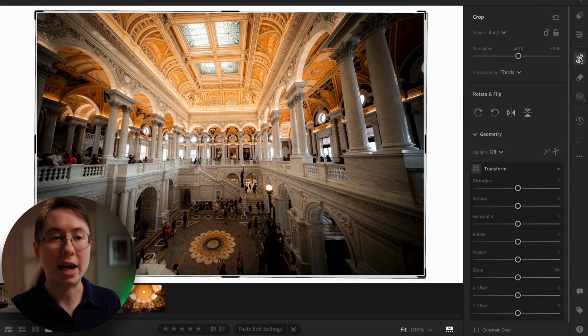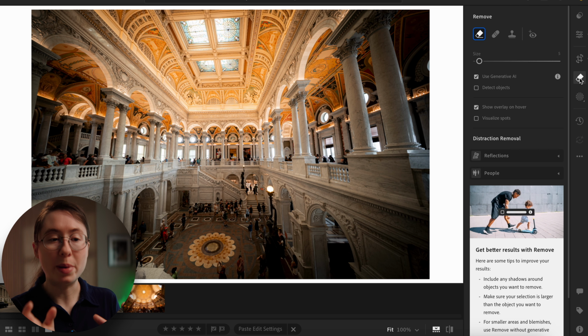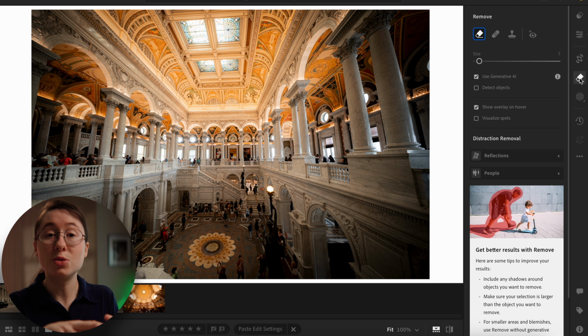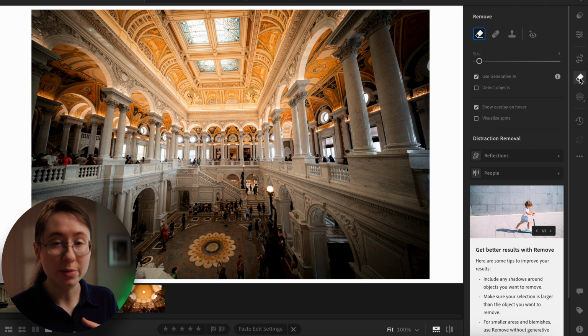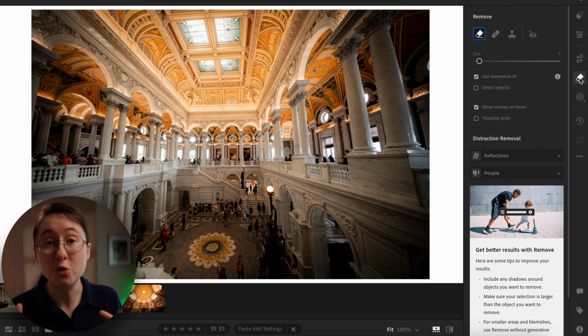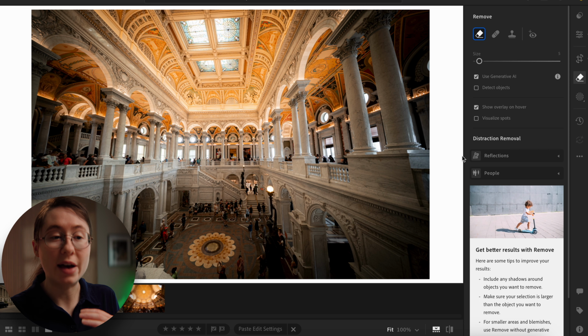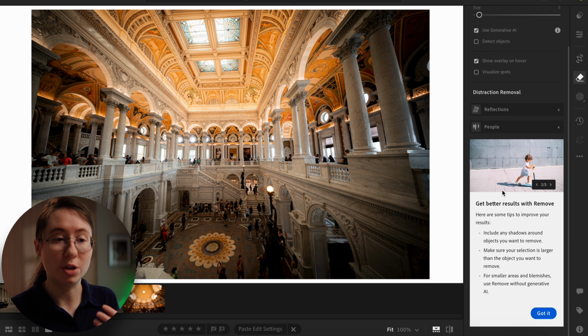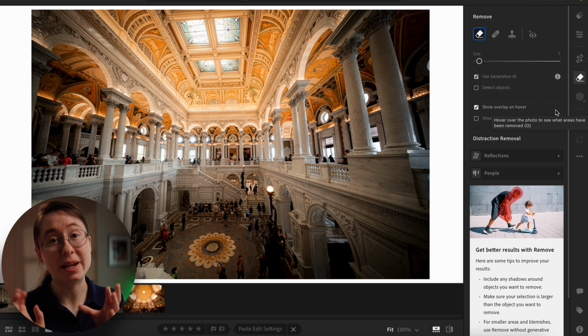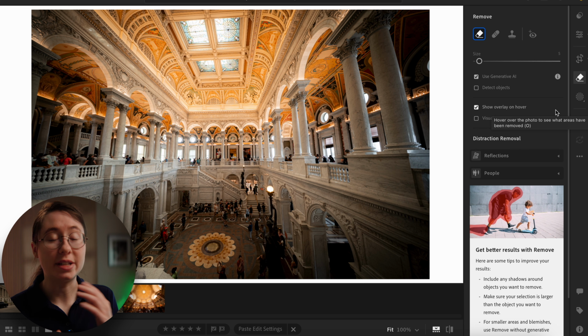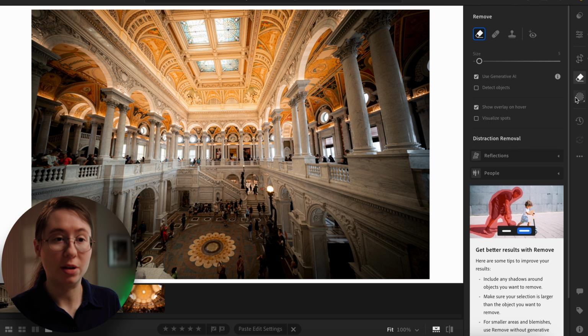Below the edit page, you have the crop page where you can crop your photo however you need. The remove page is really neat and has a lot of in-depth features that I won't cover, but this is where you will come if you need to remove an object, clone an object, remove blemishes off of a face. You can remove people from the background of photos, and you'll see here the new distraction removal. I haven't even had a chance to try this yet. It's part of the new update, but you can remove people, you can remove reflections. AI is making this software super cool, and they're just adding on what you can do. So be sure to play around with that.